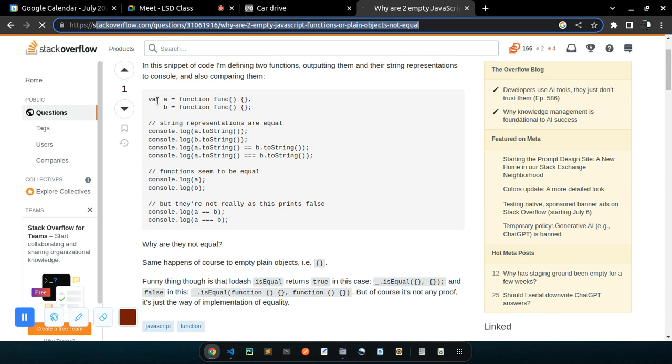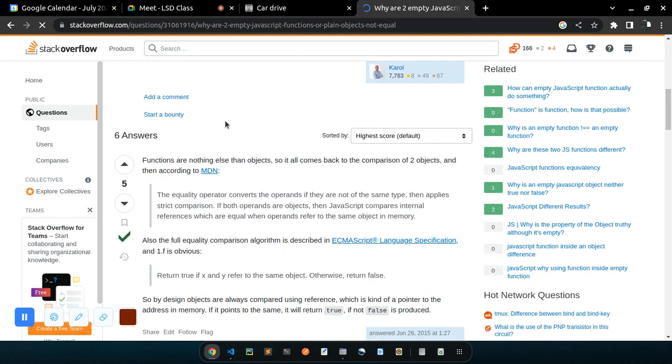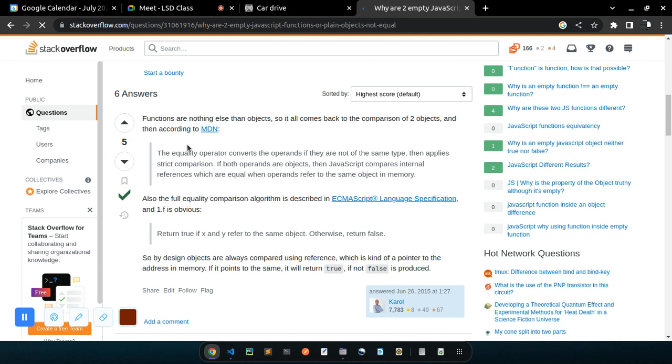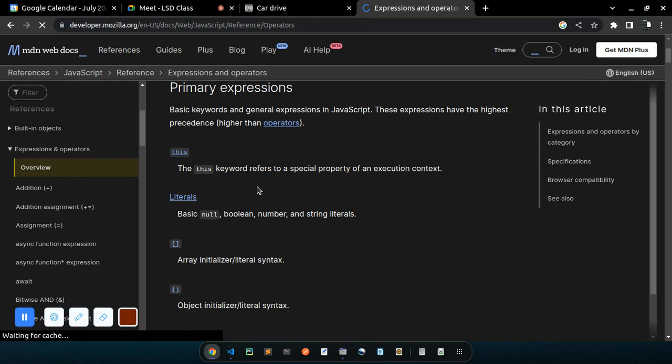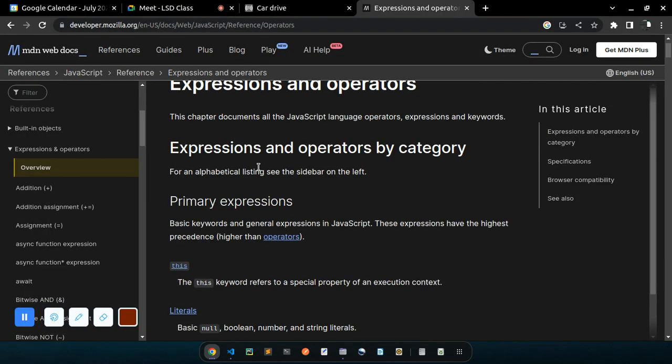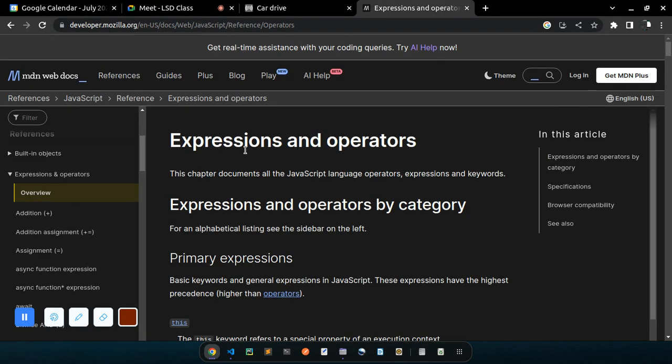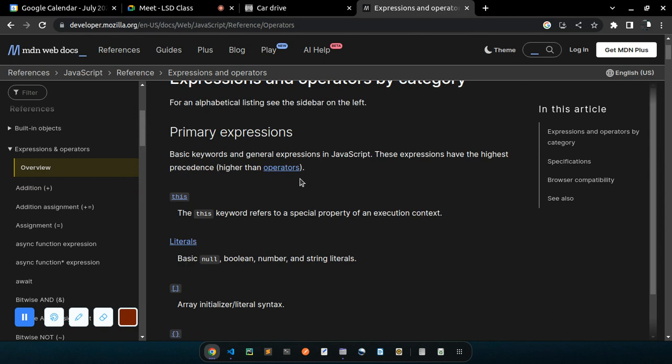This guy said var a equals function func and var b equals this function, and it's failing to work. The first, highly upvoted answer here says functions are nothing else than objects. So it all comes back to comparison of two objects. According to MDN, we are in the MDN link, expressions and operators.